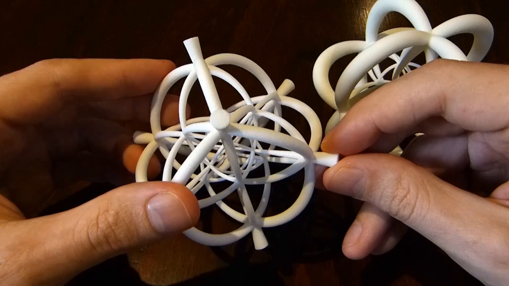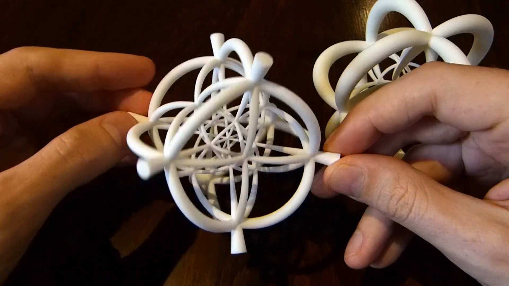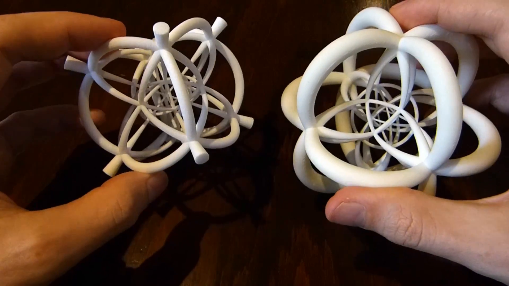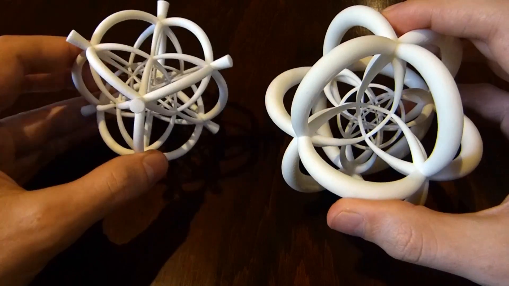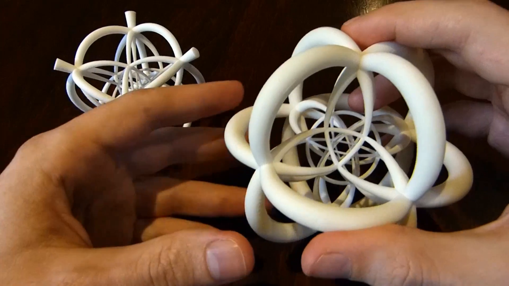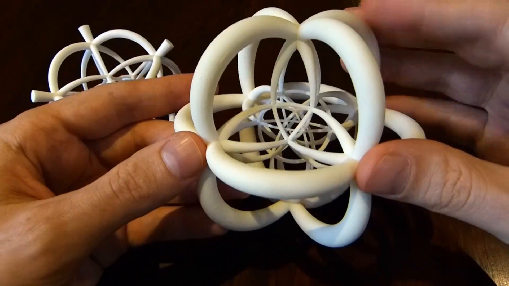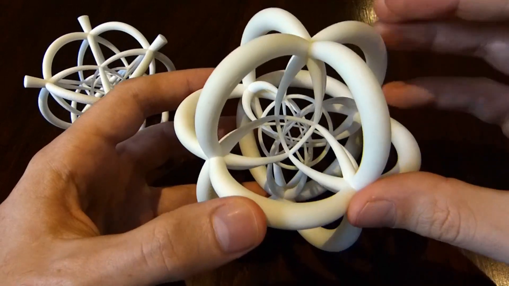And then from S3, you can stereographically project to R3, and then we can print it. And the only difference between these two things is where we project from. So if you project from in such a way that there's a cell at the center of the projection, that's this guy here.